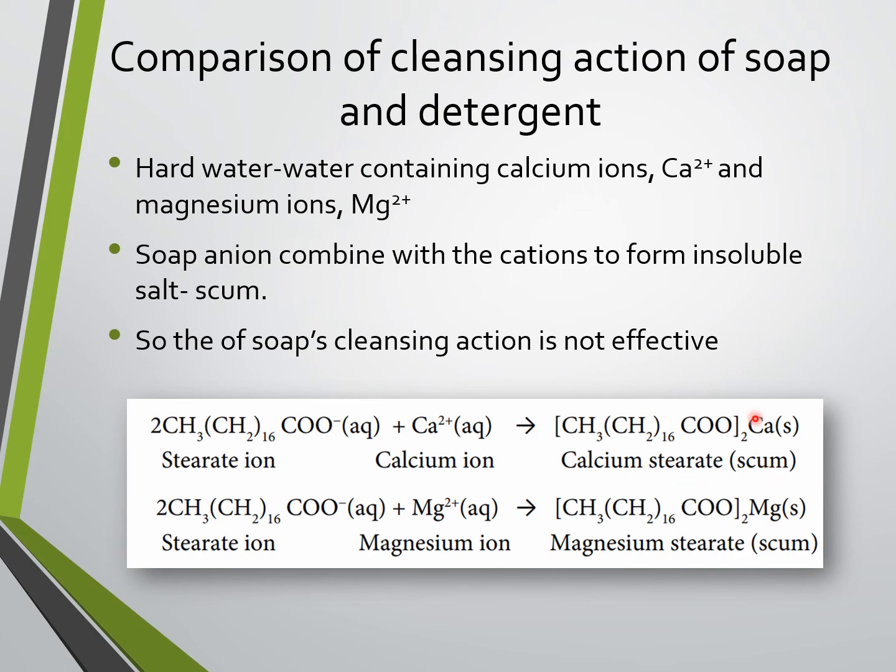This equation shows how the scum will form. Scum is insoluble salt. When stearate ion from the soap reacts with the calcium ion, already waiting in the hard water, it will produce calcium stearate, which is the scum. And another stearate ion from the soap reacts with the magnesium ion, also already in the hard water. It will produce magnesium stearate, which is the scum.